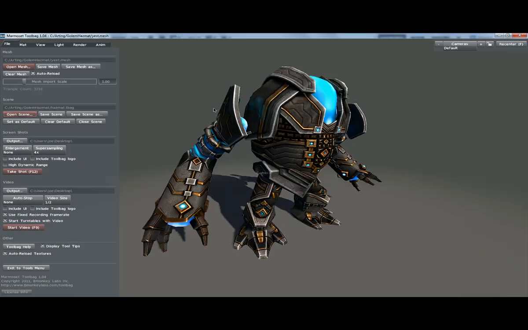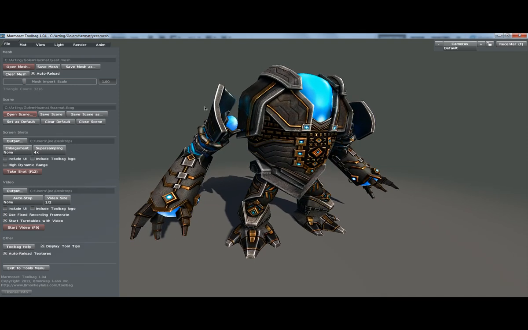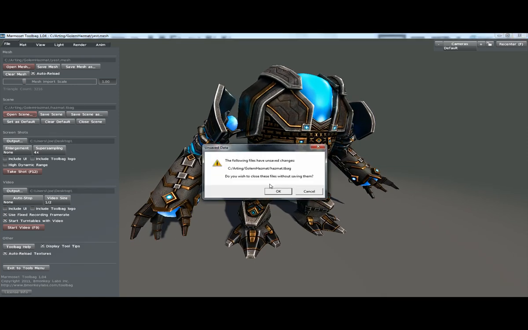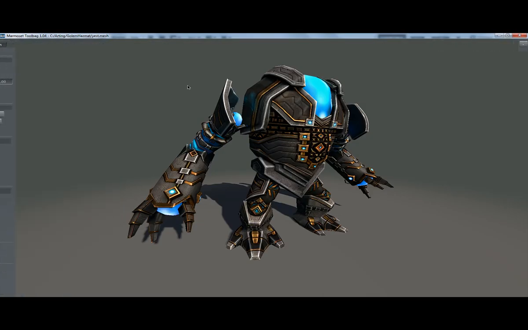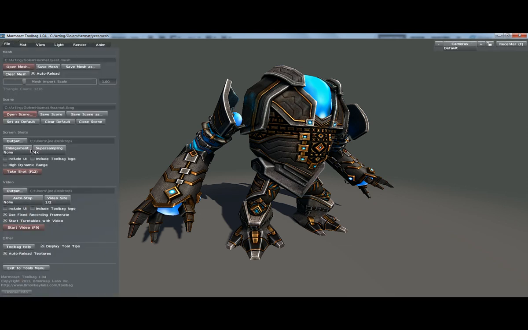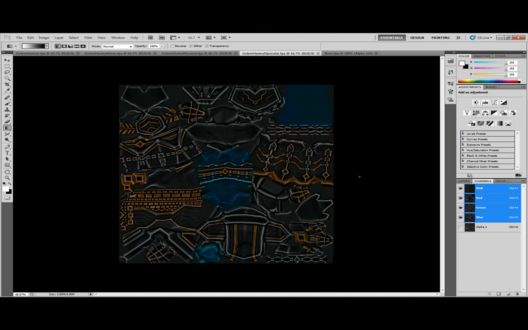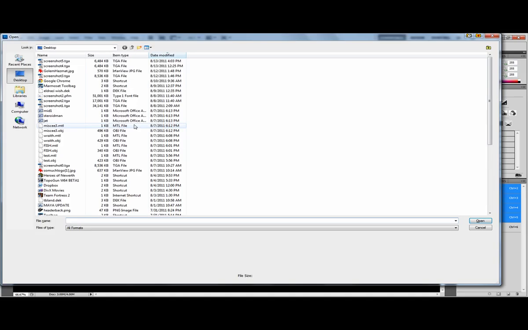I'm going to just open up the one that I use. This is actually the setup that I had done for my portfolio. Let me reopen this. So it actually got the camera set where I took the screenshot. Spacebar will hide your UI so you can get a preview of what the shot will look like. But then basically it's just a matter of hitting the button. Take shot, F-O, and we can open that right up in Photoshop.